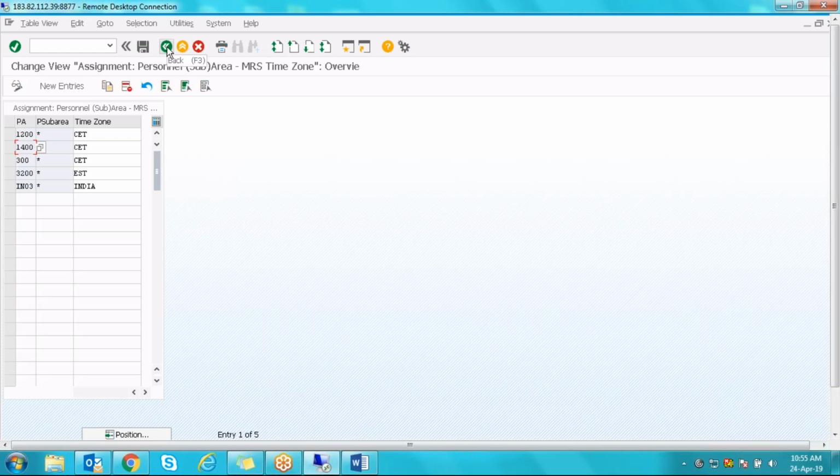Okay. So this is useful when your system is located in Europe, in the Central European CET zone, and in the planning board you have to display it based on the Indian time zone. That time it is useful. Otherwise, if your system is in India, you are implementing MRS for India, and your HR data is in Indian standard time, then it will not be helpful. So if the system is located in a different time zone and you are accessing it in India, then it will be helpful. So that is the reason you have to mention the time zone here for your personal area.